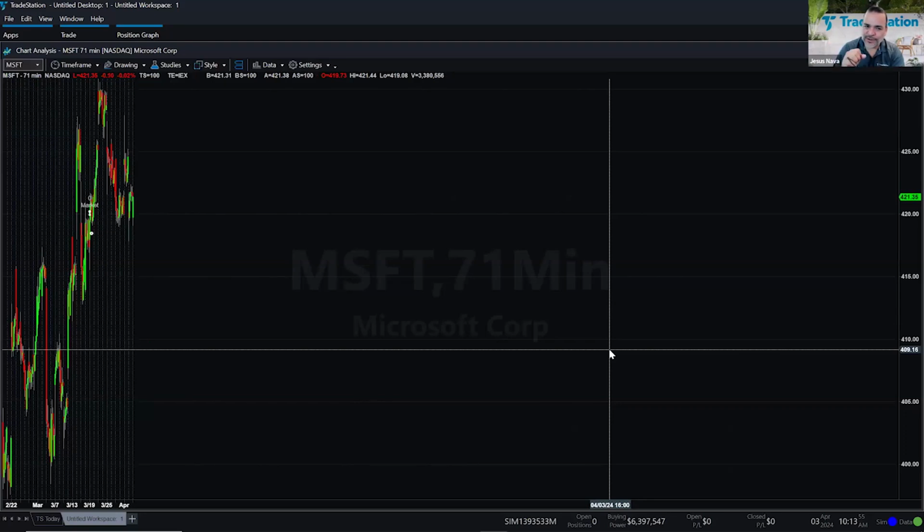On my chart right now, and this may happen to you, and a lot of TradeStation users just sit there scratching their heads, why is there black on my chart? Why doesn't it just fill my chart automatically? Unfortunately, TradeStation doesn't fill data automatically. So if I squeeze my chart and I squeeze it a lot, this is what's going to happen. All my candles are going to be squished over to the left-hand side, and I'm going to have this open space on the right-hand side because there's no data loaded on my chart.